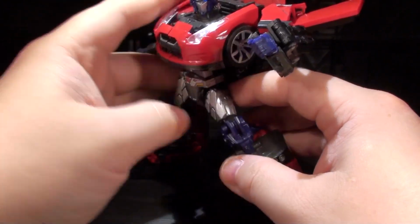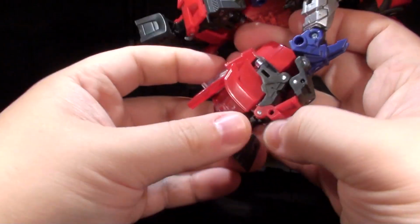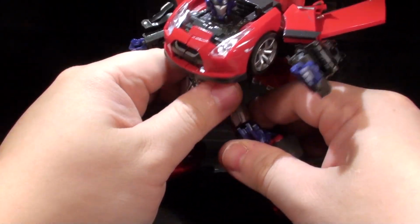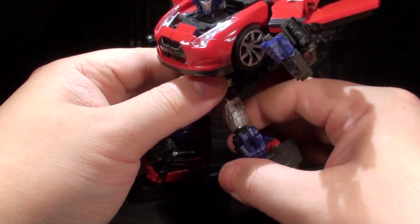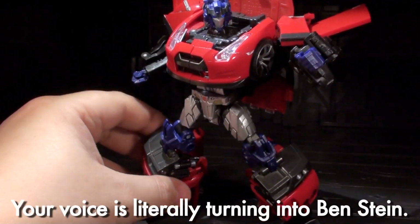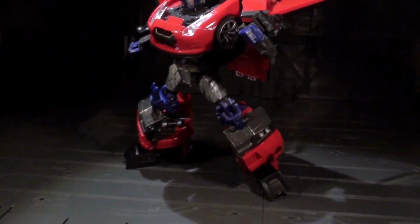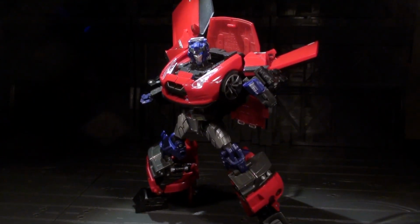I think some of this comes from his lineage. He is, not just in transformation, but just in engineering in general, very much a weird fusion of the mid-2000s Binaltech tech along with the newer engineering tech that was being learned from Animated and the first two movie lines. So, he's not unposable, he's just not quite as posable as he seems. It's the best way I can put it.